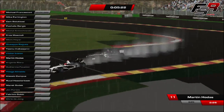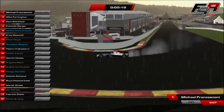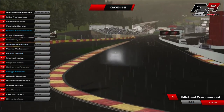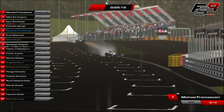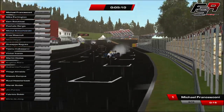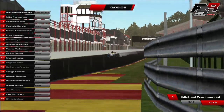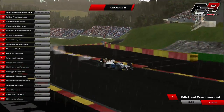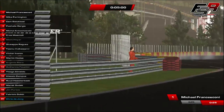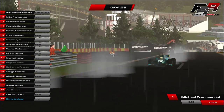I mean, Fred Gisconi is right now the first one to set a lap time, after 4 minutes and some seconds. These drivers are struggling at the moment with the high fuel, and it is so tricky because with the high fuel, the car tends to roll so much more into the corners. And the rear end can step out on corner entry, and that's something you don't want. Especially with the elevation changes around this track, it's really easy for the rear end to step out on corner entry.